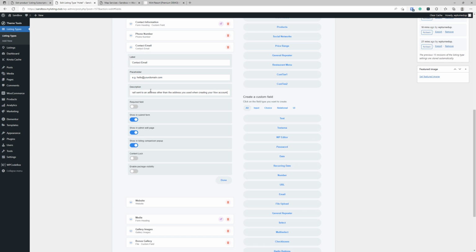When they fill that out, if they do not use this field, assuming you are following my guide for replacing Contact Form 7 with Elementor Pro forms, which I highly recommend you do, if you are using that method, this field isn't needed. So if they don't fill this in, it's just going to go to them automatically based on the email they use to sign up for your website. Really cool stuff. What this field does and instructs them to do is only use this if you want to send this to email addresses that are not what you used to sign up with.